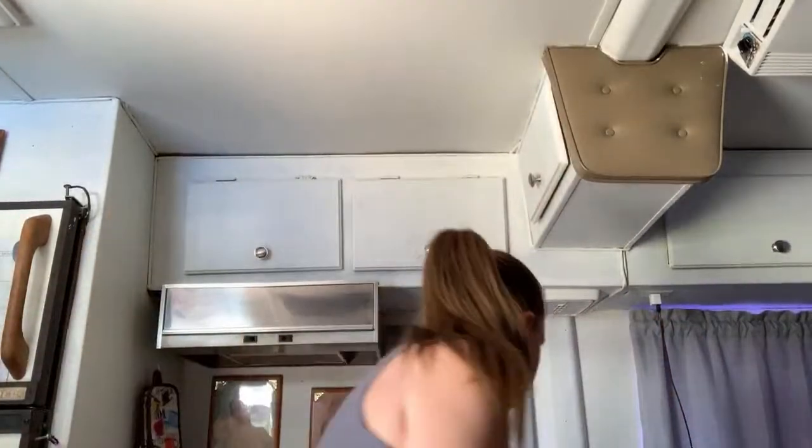The good part is, a couple of RVs down are the big showers, and they're scalding hot showers, by the way. Each one has its own stall with a locking door, so you're completely in a private room to take a shower. So it's all good. That's what we do right now. We just go right there to take a shower. We could take a shower in here, it'd just be freezing cold.